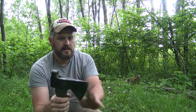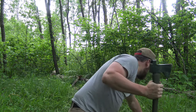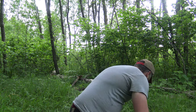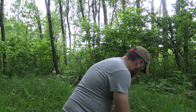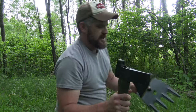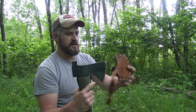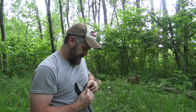Yeah, it's a serious chopper. Of course, with that slim profile, like I said, a Hudson Bay head, I expected nothing less. The other thing in the tool compartment, if I can find it. Yeah, here it is. Again, it's always recommended to have this on there when using anything but the axe. Very nice leather sheath.